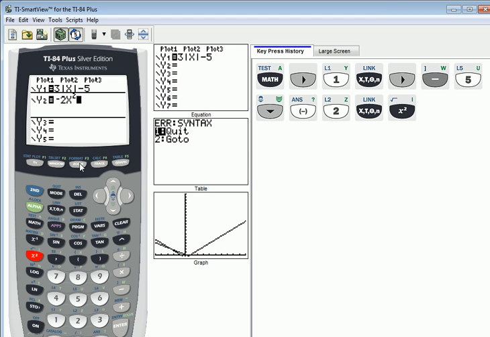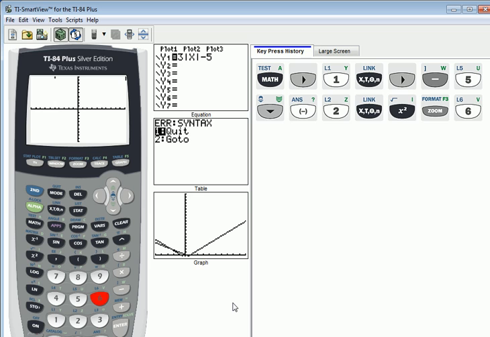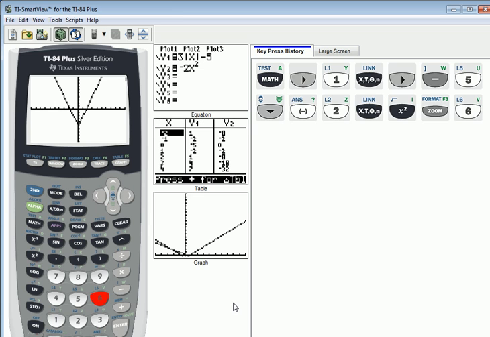And I'm going to zoom 6 to get a nice look at these graphs. There's my absolute value. Here comes my, oh, that's kind of pretty. And there's my parabola, and we see they intersect right here and here. I can actually see those two intersections here. Do you guys see that right here, the y values are the same? So I know they're intersecting at negative 1, negative 2. And then right here at positive 1, do you see the y values are the same? So I can see it right here on my chart without even having to go into intersection.